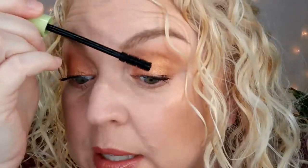Okay, so I'm going to say that this is the first coat. And I've got some eyelashes that are kind of clumping together. Okay, so there is the first coat using the larger wand. And we're going to go ahead and get that second coat on. Here we go.